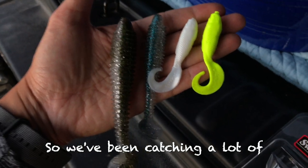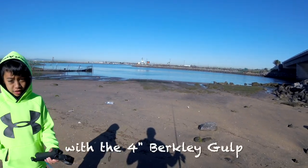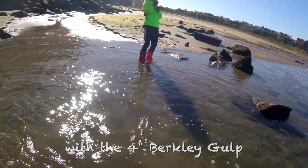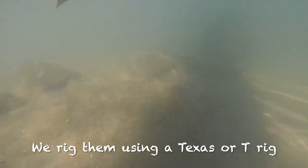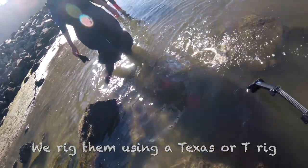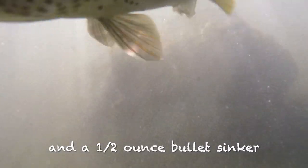So we've been catching a lot of spotted sand bass or bay bass with a 4-inch Berkeley Gulp swimming mullet. The white and the chartreuse colors are the main ones we use. We rig them using a Texas or T-rig on a 1/0 Owner Twistlock hook and a 1/2 ounce bullet sinker.